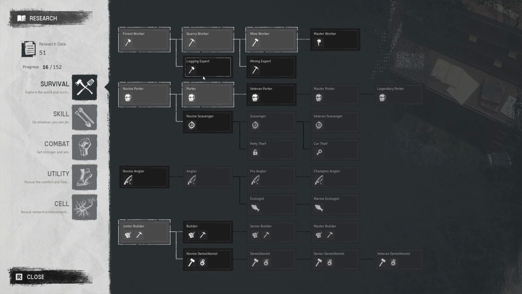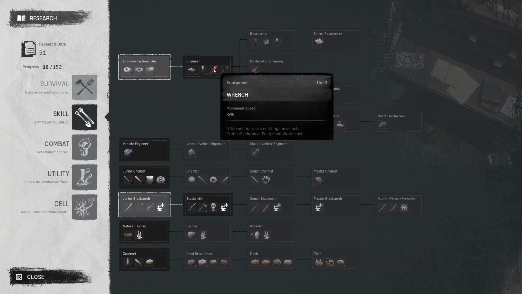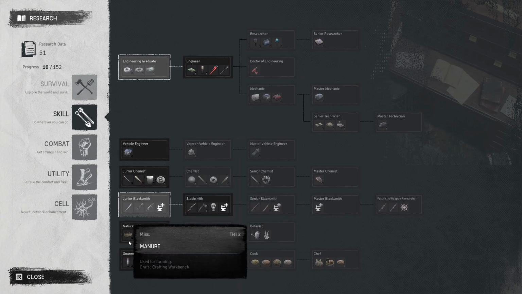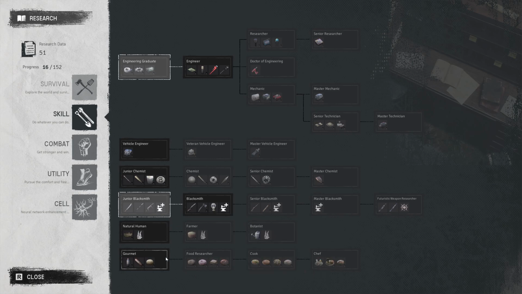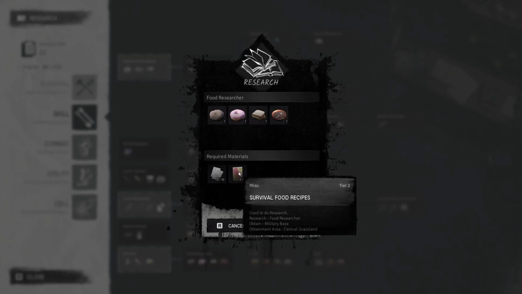Fishing bar size. These aren't really looking interesting to me right now. I don't really need this. I don't have the book for it anyway. I do want a wrench, but that comes with the whole thing of beating that first boss. And I don't need any of these. This meat stew is really good for this protection. So that's 20. And I need to get this book, which is at the military base.